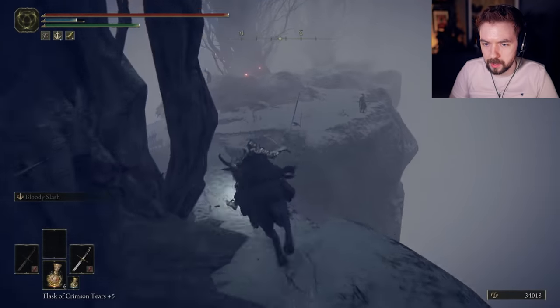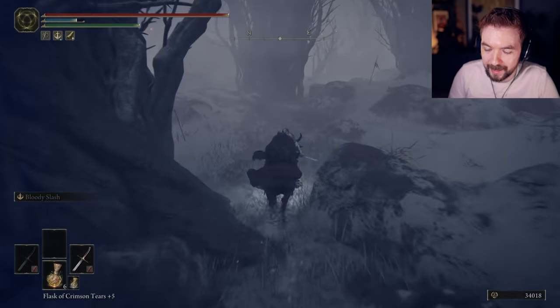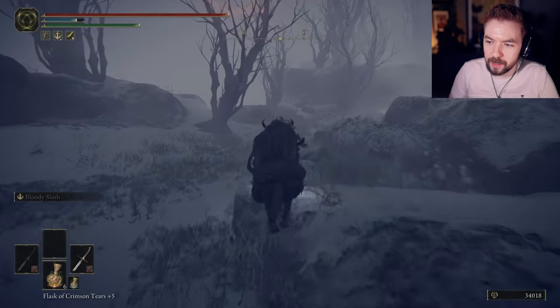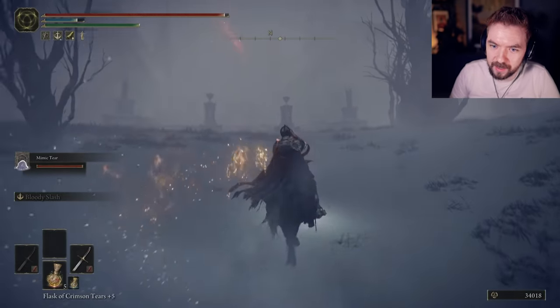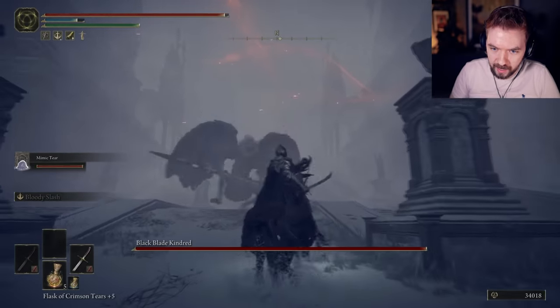Oh my god, Torrent, can you? Thank you. And then having two mimics with Rivers of Blood, it's kind of unstoppable. But of course, before we go any further, what does Elden Ring love doing more than anything? Recycling bosses, yes. Yet again, we have to fight a gargoyle.